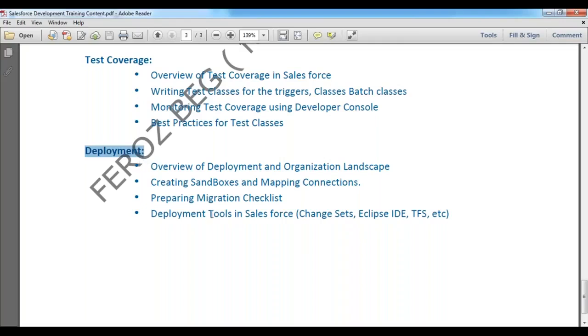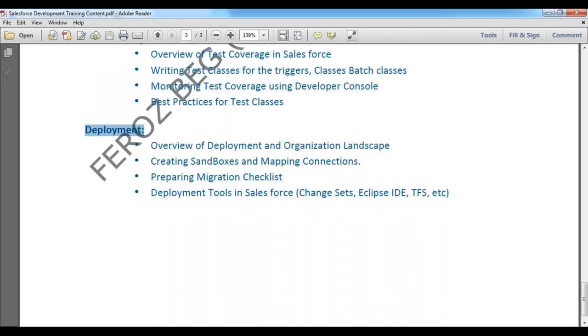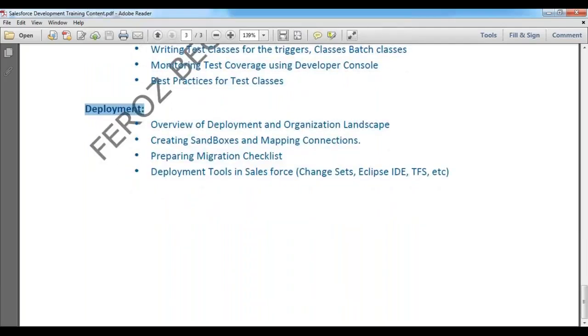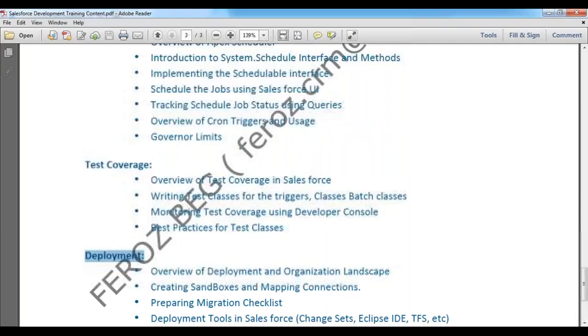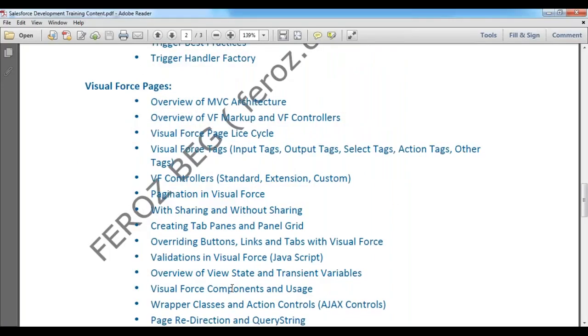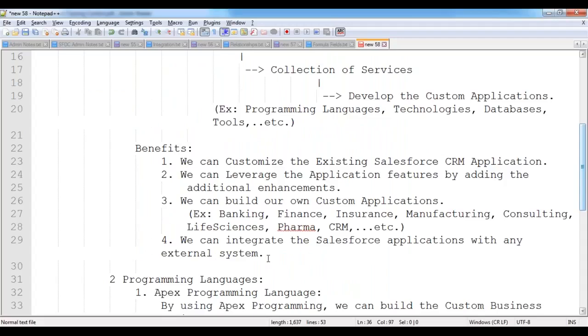These are the various features we are going to cover as part of development, and after that we are going to discuss the concept of integration also. How to integrate Salesforce with various external systems, we'll see as part of integration concepts. As part of this development course, we are going to cover Apex programming, Visual Force programming, and integration features.